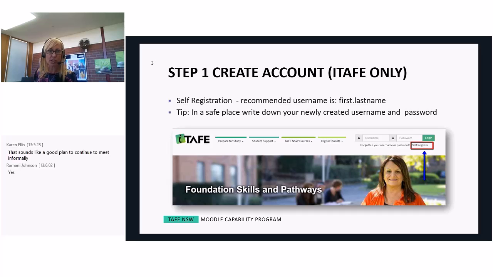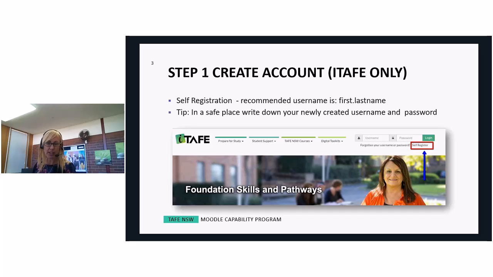So they need to self-register, and you can see in this image here, when you Google iTAFE and click on the link that takes you to this page, underneath the login area you can see self-register. So you need to create a username and a password, and we recommend to use your first dot last name, and then of course a password that you would remember.